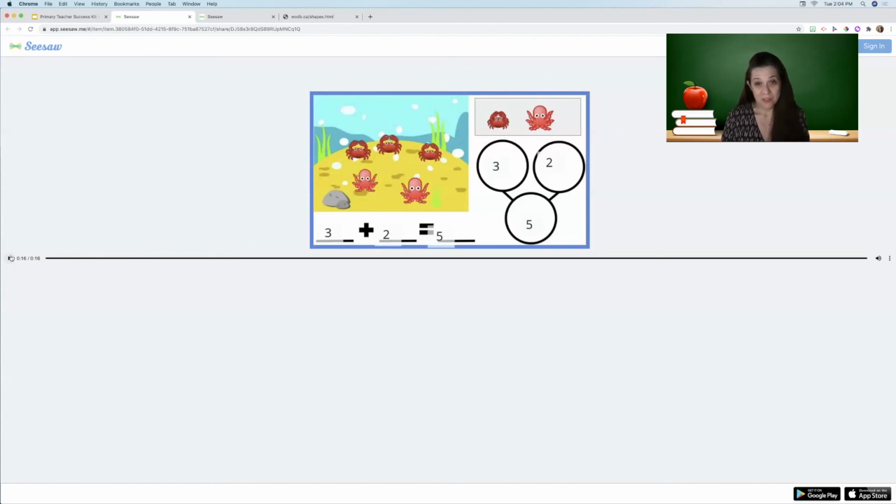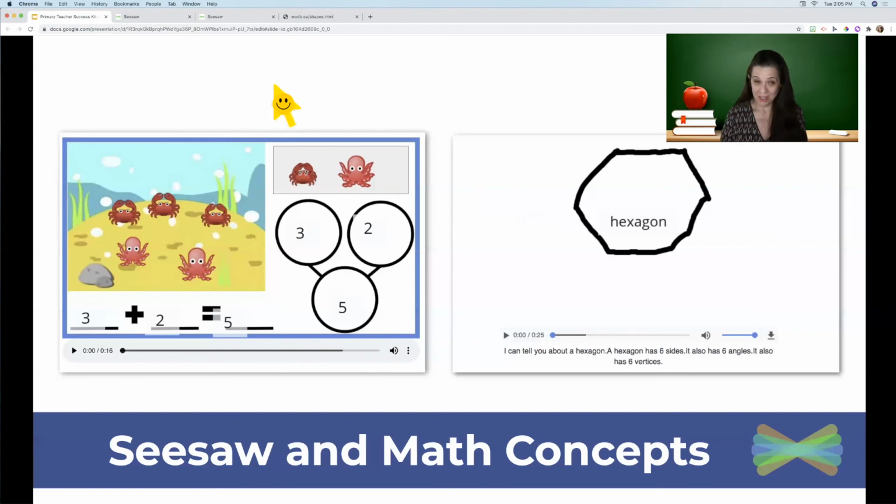We are able to observe so much of this learner's numeracy and his understanding of this mathematical concept, and we can hear his voice as well. Seesaw allows us to do that. Now, this example here is one from the Seesaw Activity Library. Have to give a shout out to my friend Coach Ben, who creates and shares activities to a free library in Seesaw.